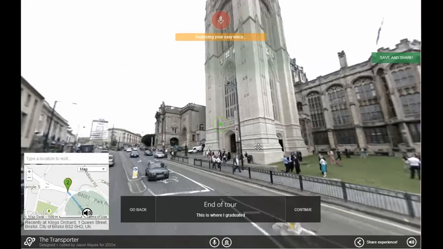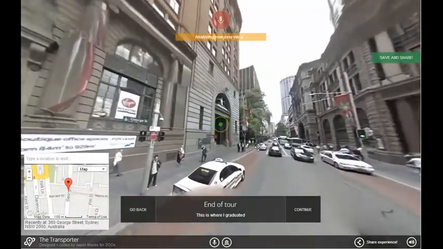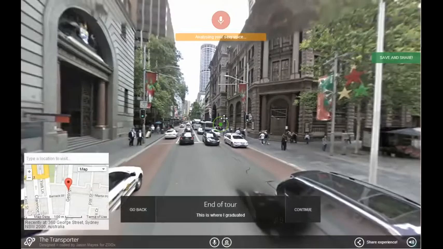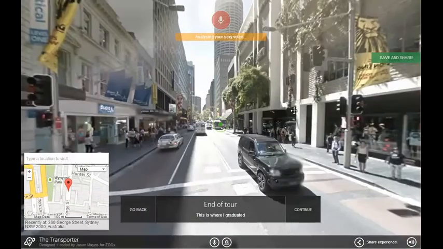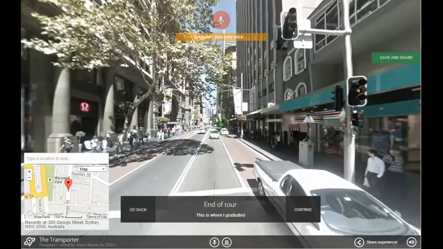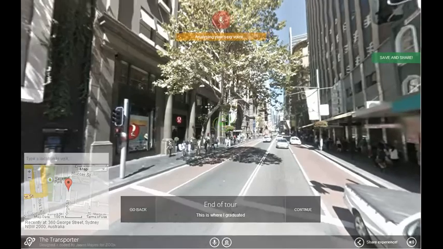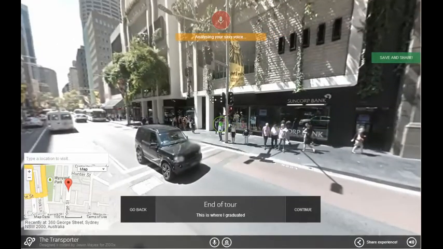And I can do things like, OK Google, take me to Sydney. And as you can see, it's analysed my voice, it's picked up on that command, and it has taken me to Sydney. And I can walk around this location in a first-person shooter style, not like the traditional Street View. And this is the reason I had to rewrite Street View from the ground up using a blank canvas in order to get these speed gains, which wasn't possible using the traditional API.